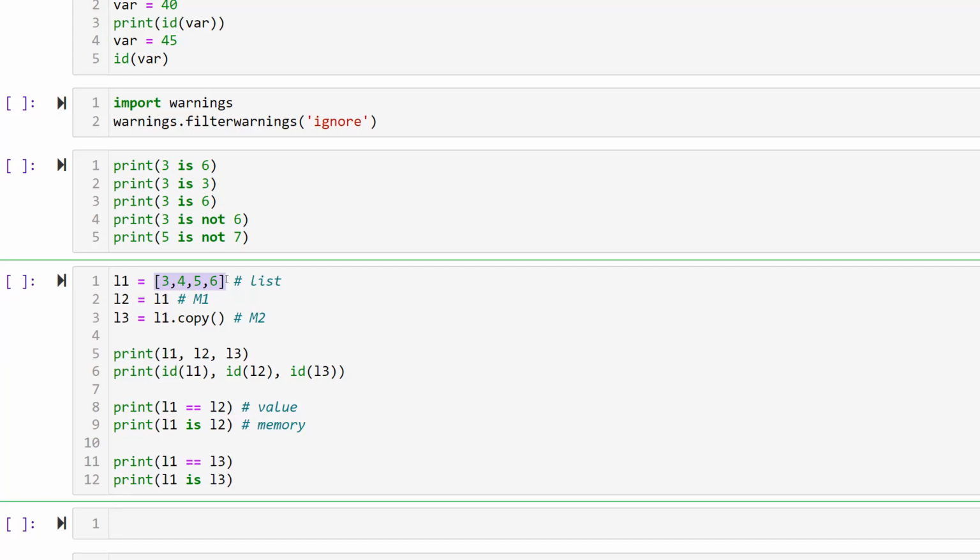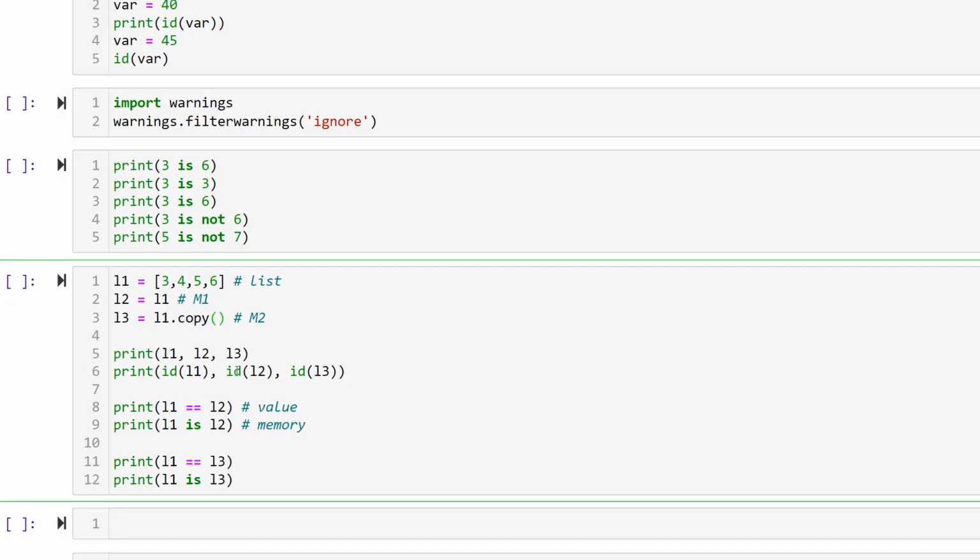A list is just a terminology that represents a set of numbers enclosed within square brackets, with each of the numbers separated by a comma, as you see here. Now, to this variable or identifier, L1, I'm storing this list value. Then there is another list that I'm creating, and to this list I'm assigning L1's content. I'm copying from L1. Then there's L3. To that also I'm copying from L1, but I did something extra. There is a method called copy that I called.